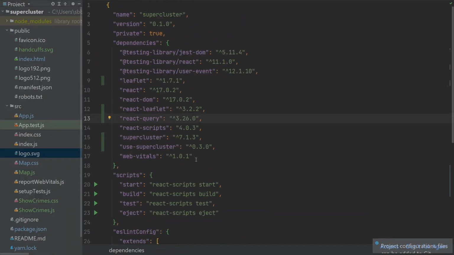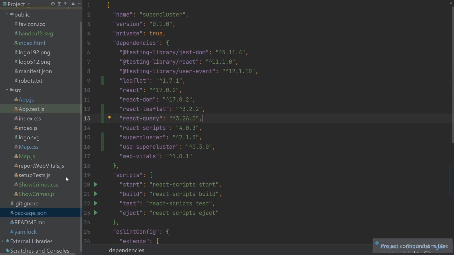So I'm going to open the project here inside WebStorm. Here we have the files, and on the left we have the project directory. I created a simple application with Create React App, and I've added only a few packages. So let me show you all the packages that we have added, so you know what I'm working with and which version. I'm using Leaflet, version 1.7.1.